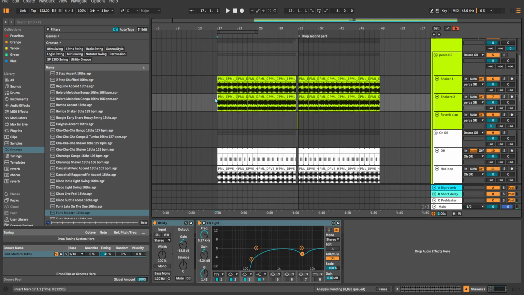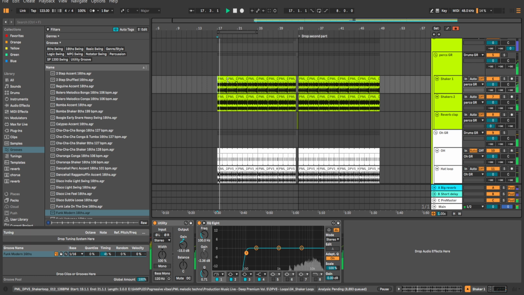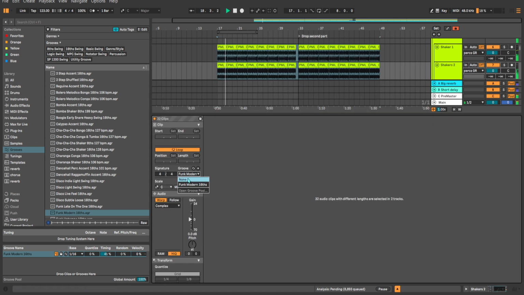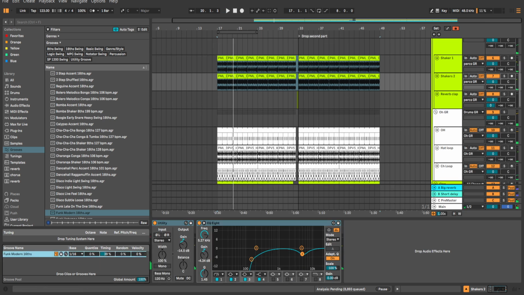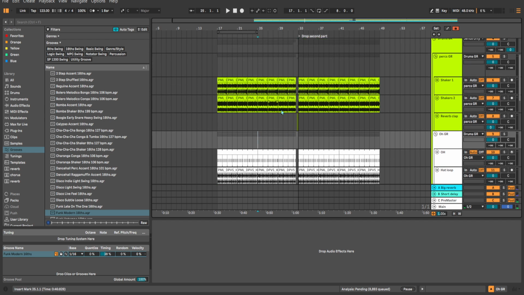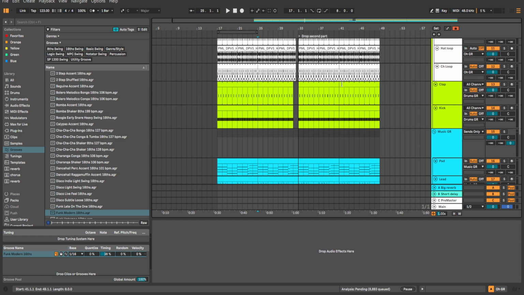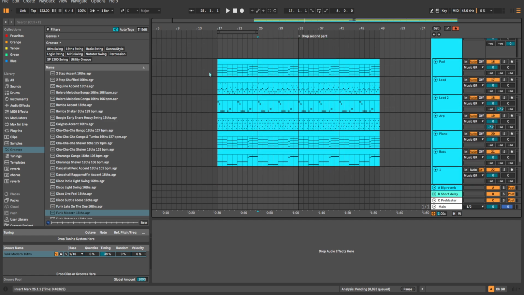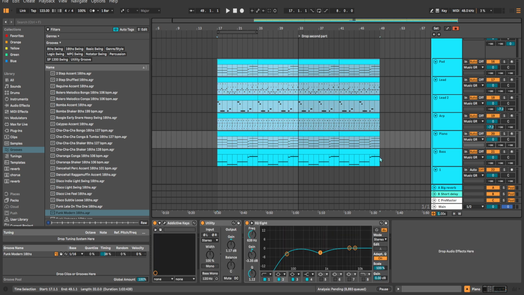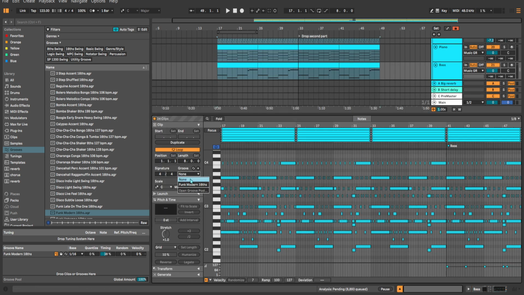It might not work. Let's listen. No, it's okay. We can apply it to shakers, but be careful with shakers because they are not on the grid. If you want to apply groove to them, always listen if it works. And to all the melodies as well.